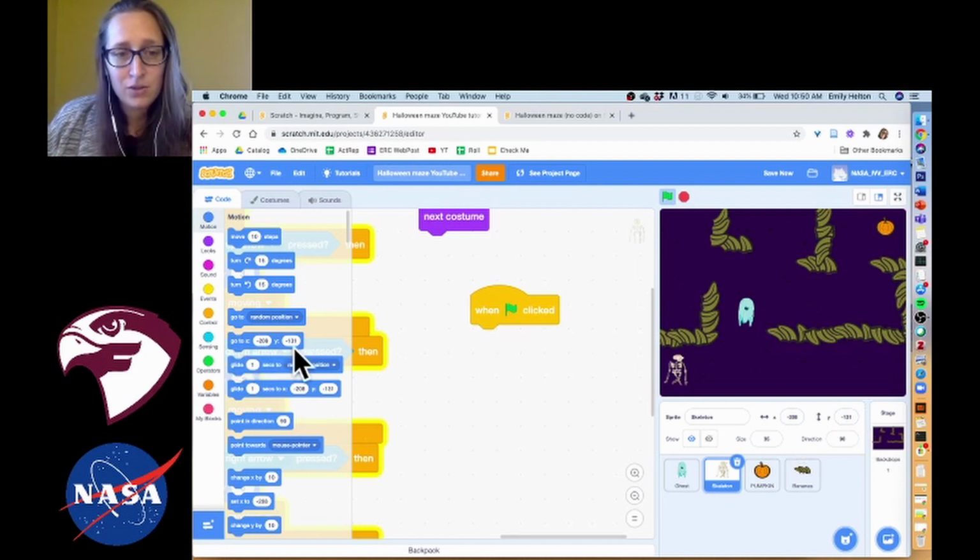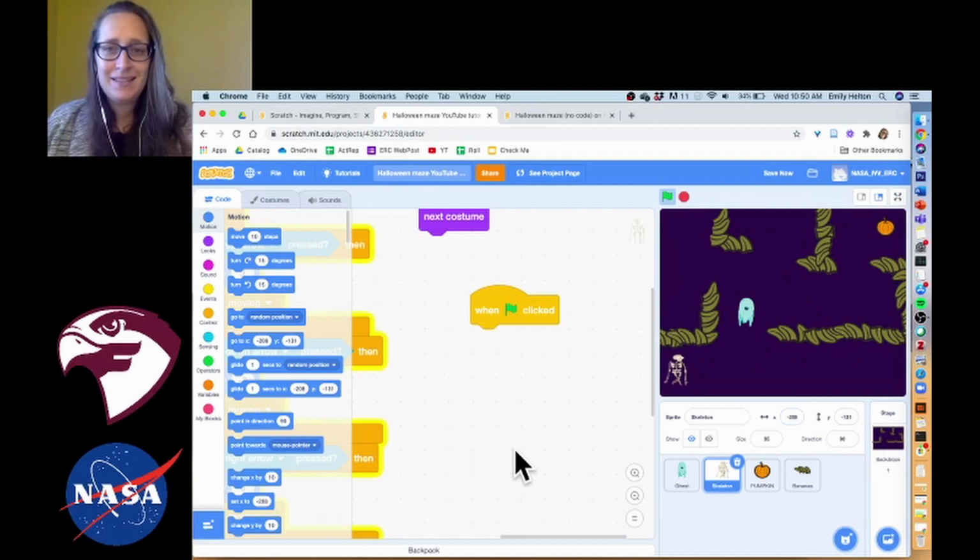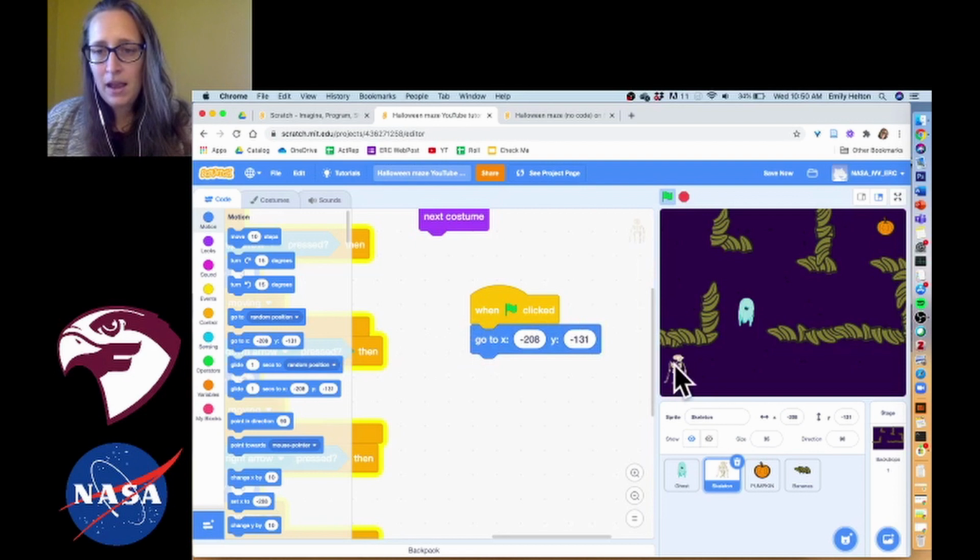If you'll notice, this go to XY block here has those numbers pre-filled. That's a really nice thing that Scratch does for us. It allows you to sort of pre-program those in there. So I'm just going to pull this in. And now, no matter where my skeleton ends up, when I click my green flag, it snaps back to the beginning. Okay, so those are our start conditions.